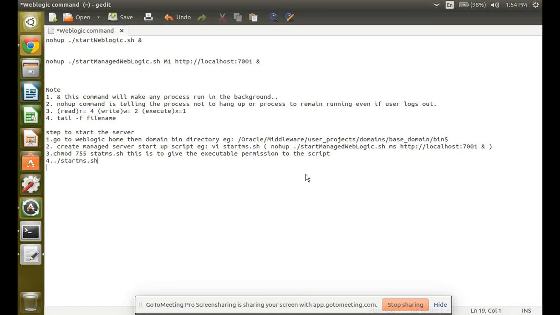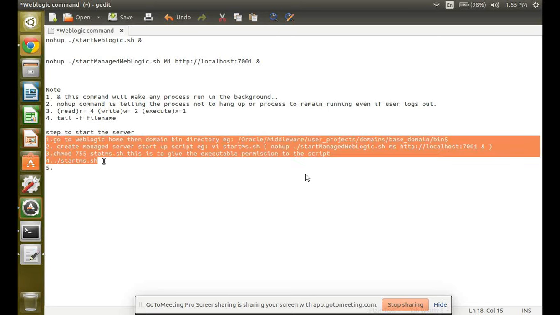Fifth is for, you can even do that in a different section. You can just copy paste all of this, everything we've done till the fourth step, from the step to start the server till the fourth. Now paste it below.